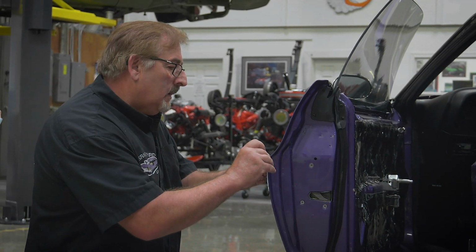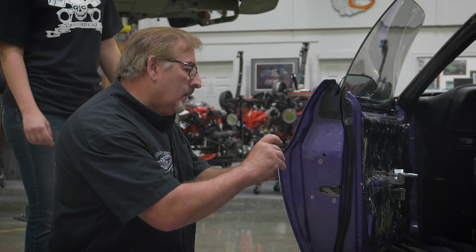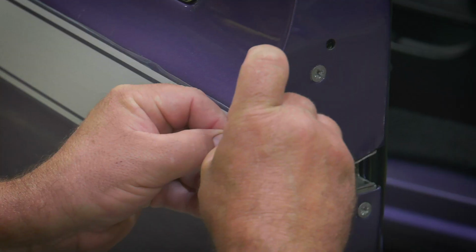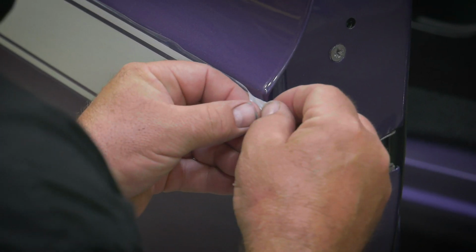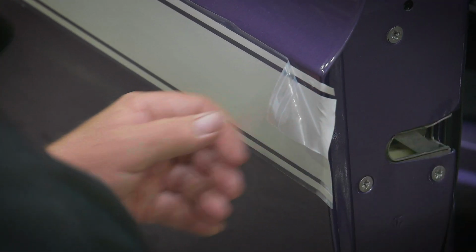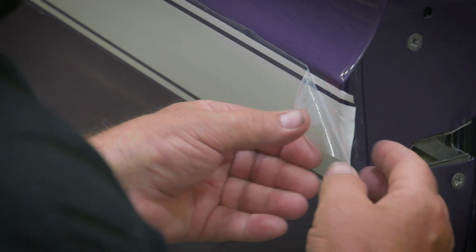Taking the backing paper off right now? Yeah, you have to take the backing paper off to be able to wrap the corner. When you're doing a graphic that has to get wrapped around a panel, so like on the billboards on a 71 CUDA, it ends right in the middle of the field. It doesn't wrap the corner or anything. So when you're done squeegeeing it out, you're done. But where you have to wrap around a door jamb or a quarter jamb, it's hard to get that piece of it to stick down because it's wet, it's got solution on it. It doesn't want to stay down. So every time you press it down with that backing paper, it pops back. So what you got to do is take that backing paper off so you're just dealing with the vinyl graphic. That way, you got to be very careful. You pull that backing paper off of there, but then all it has is the weight and the resistance of the vinyl graphic. You can lay it down where you want to, hit it with a squeegee, and you're done. But if you don't, you'll be there for hours trying to get that to lay down.